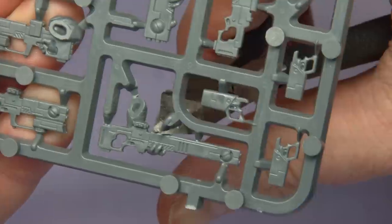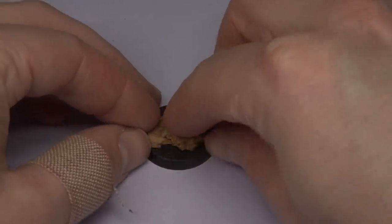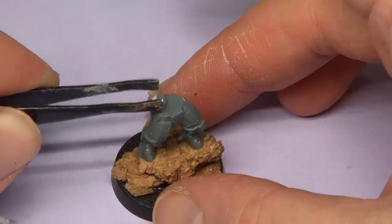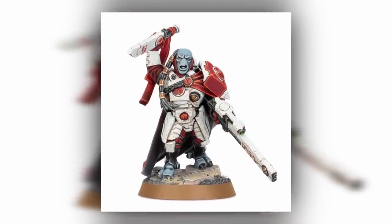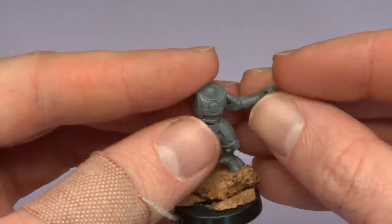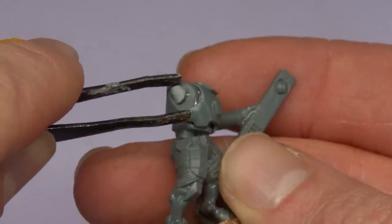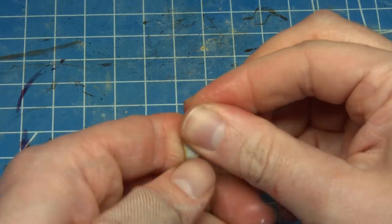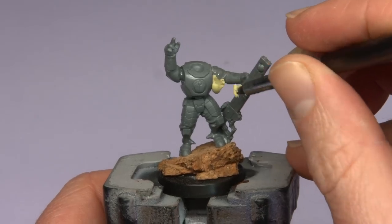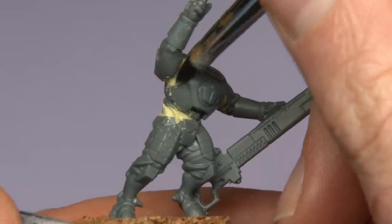The helmet itself, I'm not going to do any additions to - it's going to be completely vanilla structurally. That's because I want to do some really cool freehand on it at the end, which'll make a really nice splash of colour and hopefully a really cool motif for the Sakura as well. I'm about halfway through building this little Fireblade, and I've made a bit of a discovery - this Ethereal has a really big meaty chest piece. However, I've discovered it just slots straight onto the chest piece of the Fire Warrior. That makes him look really bulky and armored, so I'm just going to stick that straight on. Since that basically makes the Ethereal completely unbuildable, I'm going to take a few more parts from him as well.